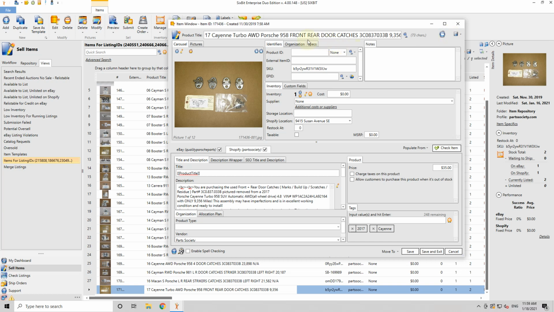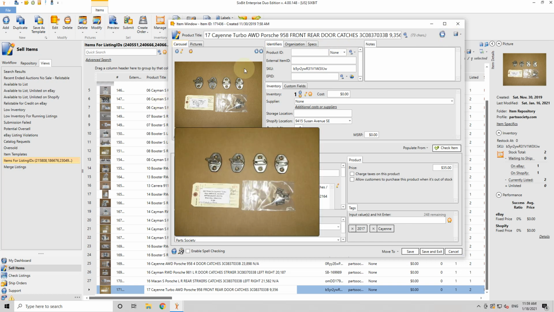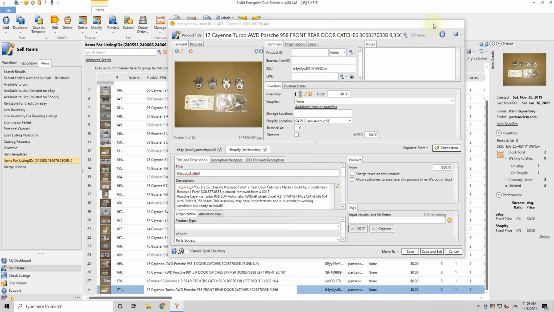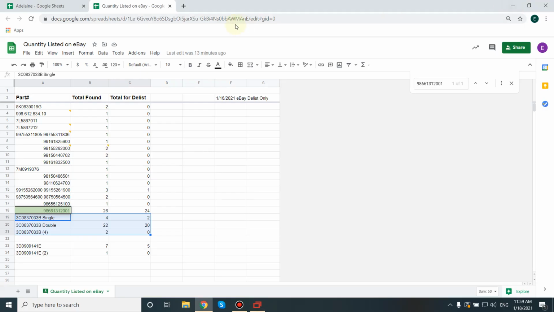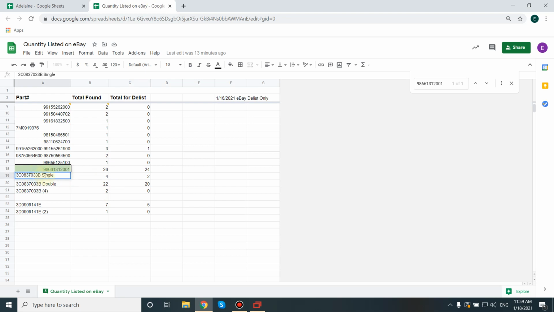Okay, and I've been seeing a couple 4s as well. So we've got 3 different variations, and I'm going to specify that in the quantity listed on eBay document. Over here we've got singles for that part number, doubles for that part number, and sets of 4 for that part number.